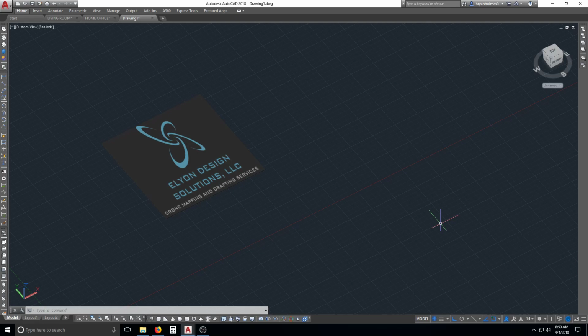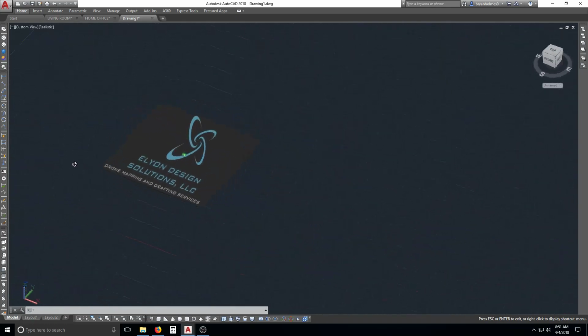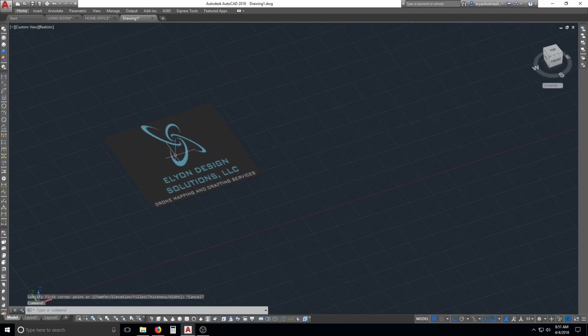We're going to create a 3D image in AutoCAD where basically you're creating a 3D object and then applying an image over top of it, similar to what you see in front of you with my logo. And as you see here, if I rotate, no matter where I rotate, it's there. And you can use this in a bunch of different ways.